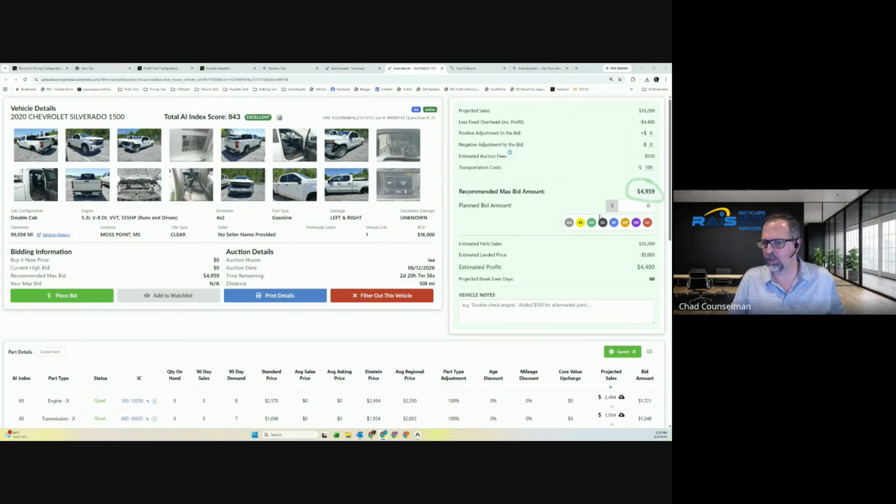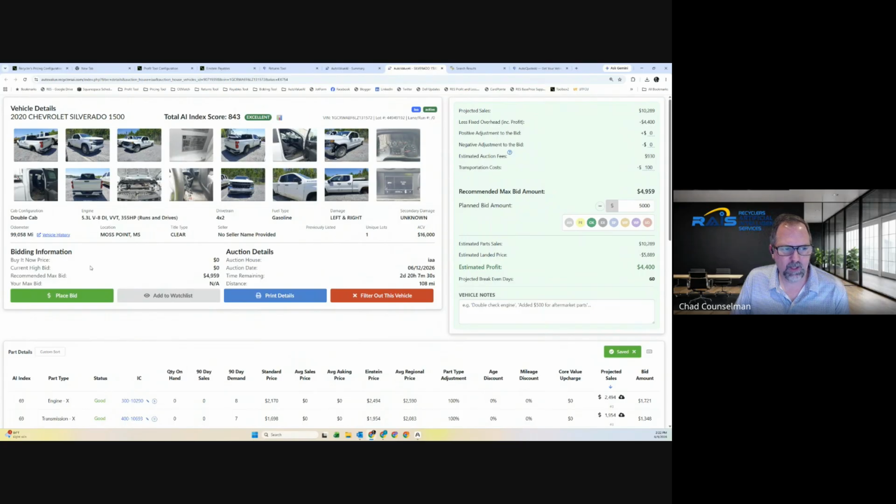Now you have the ability to put in a planned bid amount and say, I'm willing to bid $5,000 for it. You type in your 5,000, and then you can flag that vehicle as pending, okay to bid, bid placed, one pending, one final, or lost. If you wanted to exclude the vehicle, you could also exclude the vehicle. I'm going to flag this one as okay to bid for this example here. And so it then is stored as okay to bid.